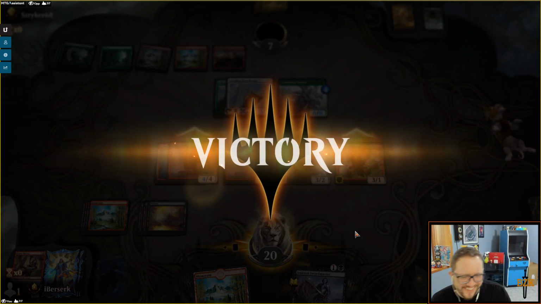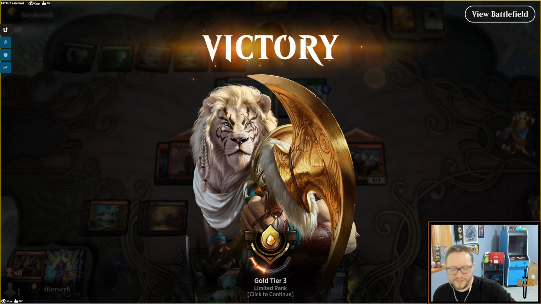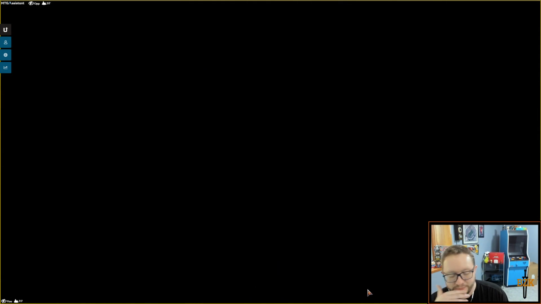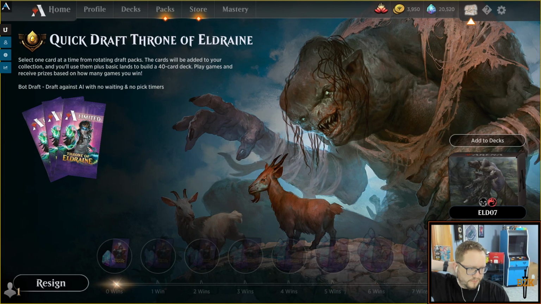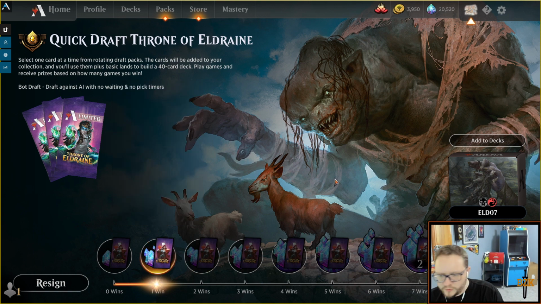Okay. Oh, that stuff. Math is hard, guys. Math is hard. That was really close. That was a really close one. Whew. You know, when you start to rank up, the games get tougher. Whew. What an amount of work for one win here. Whew. Go right into it, I guess. Let's hit the next one. Let's go.